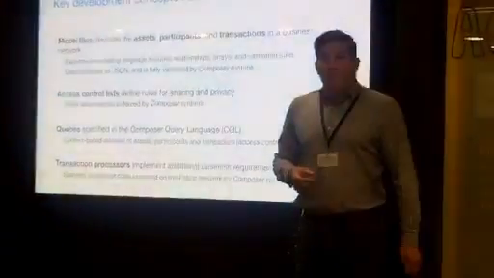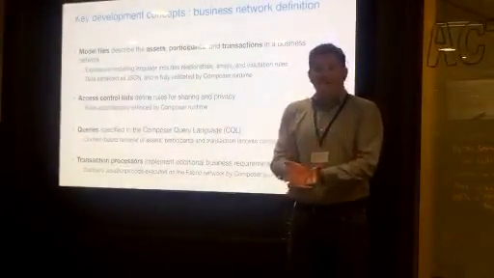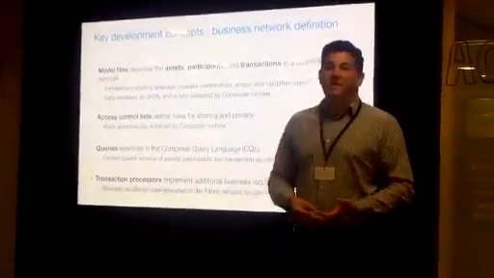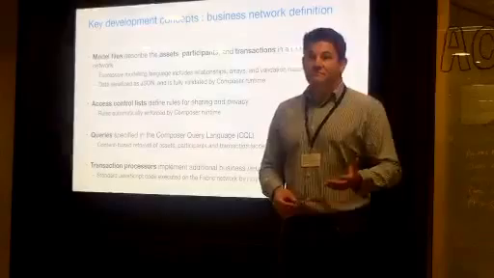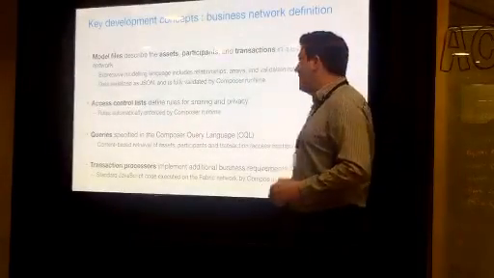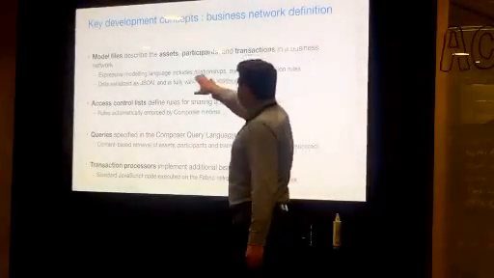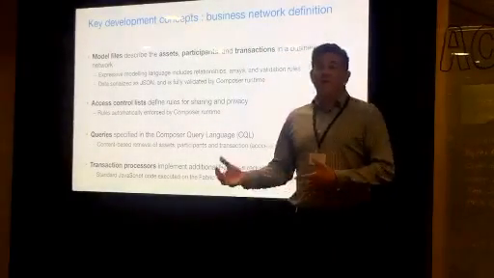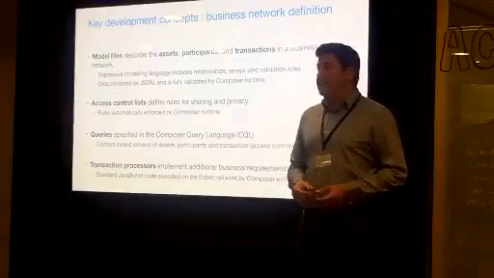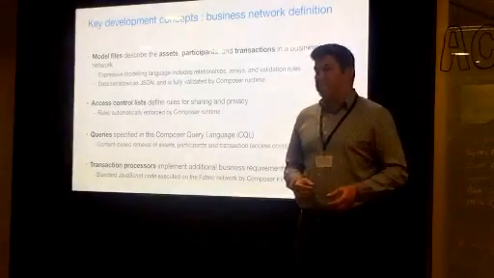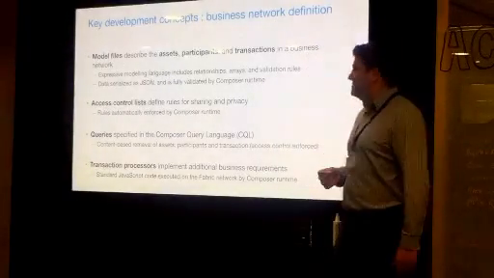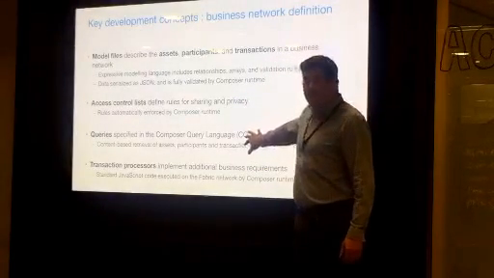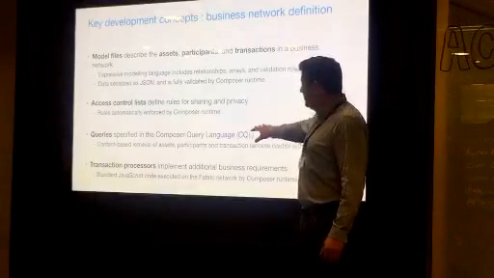So as I said, the modeling is pretty important. You're storing this data on a ledger. You need to know what you're storing, right? But it has to have some form of a schema, because it's probably going to be there for decades to come in some cases. So you model the structure of assets, participants, and transactions. And because you've done that work, we can serialize them to JSON. We can validate the data conforms to the schema. We can expose them as REST services. We can write access control rules over them. We can query them from within chain code or from outside the system.